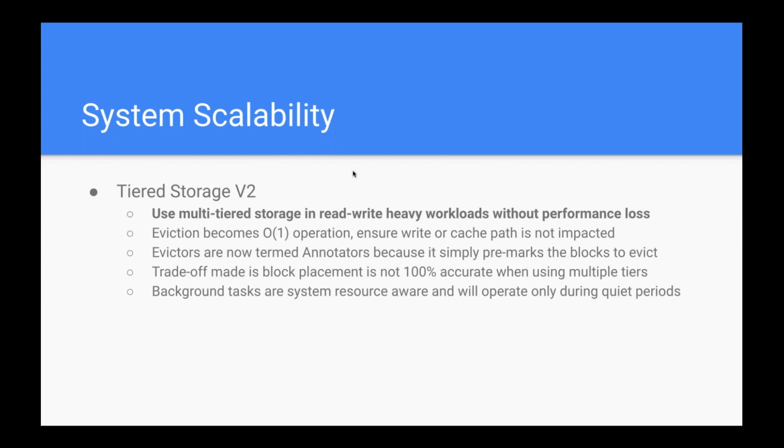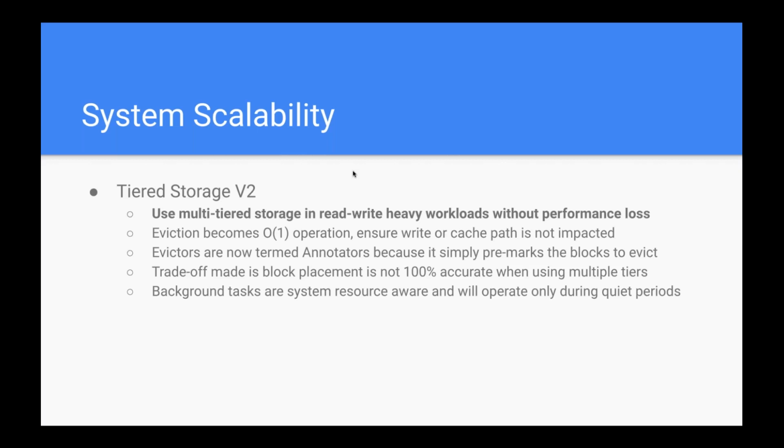Yeah, so in the previous configuration, we really tried to keep a strict ordering of the eviction policy and where the data is stored. What that means is, for example, if you're using most recently used data, we really want to guarantee that your most recently used data is in the top tier of storage. So if your top tier is full and someone writes more data into tiered storage, we would need to first copy some data in the first tier into the second tier.